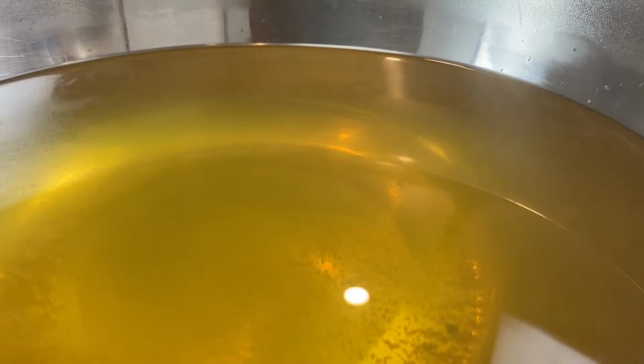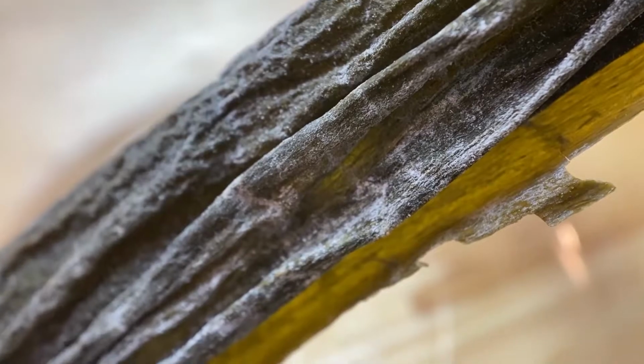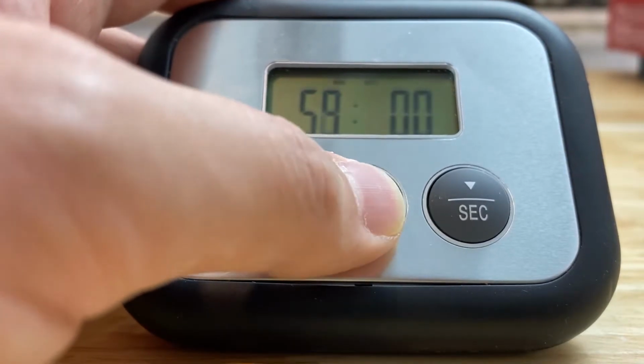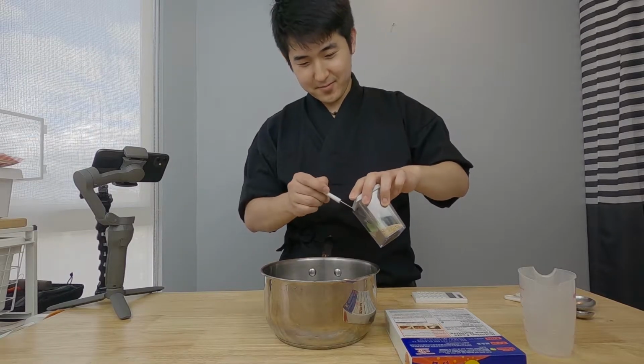First off, I'll make the dashi, an essential part of the dish which gives the chawanmushi its distinct texture and flavor from the kombu and bonito flakes. Making dashi is a very time-consuming task, so there are useful alternatives like powdered stock.